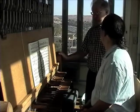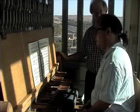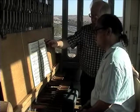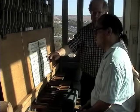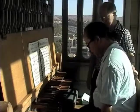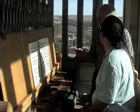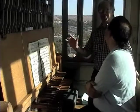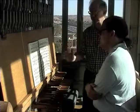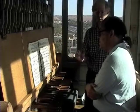I think that's going to finish us up for this week's lesson. Thank you. I think you're going to have enough to focus on for the coming week. One of the areas you'll be working on is page 40, to incorporate some of these things. Can I ask you — when will I be able to actually start using the pedals? Well, let's not rush into it. We will be doing that in just a couple more weeks. I want you to focus a little bit more on the manual first, and then we will be adding the pedals.